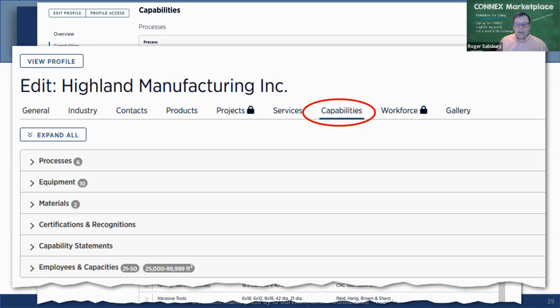Another example is you might have plastic mold casting in processes, as well as thermoplastics in materials. So don't miss out on any opportunity where you can justifiably duplicate or overlap your capabilities between sections. Review all of them. Make sure that every relevant section has information that is applicable to your organization.